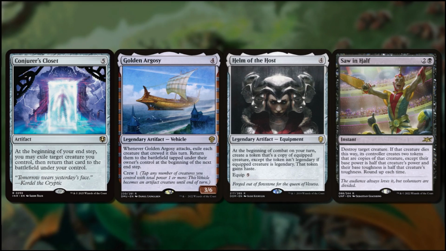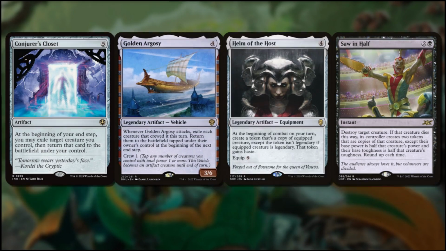It's pretty broken. Saw in Half, pretty much take a creature, kill it, create 2 copies of it, the power and toughness are half rounded up. One copy will die due to the legend rule, we don't care because it enters and you get tons of 1/1 tokens anyway. Really cool little interactive card. It is legal in Commander because it did have a reprinting in Bloomburrow that wasn't Infinity Art.